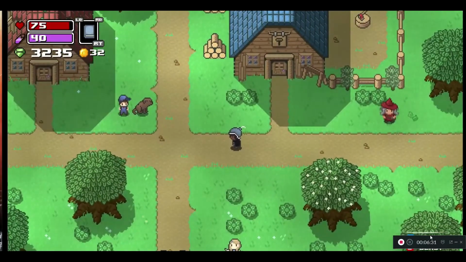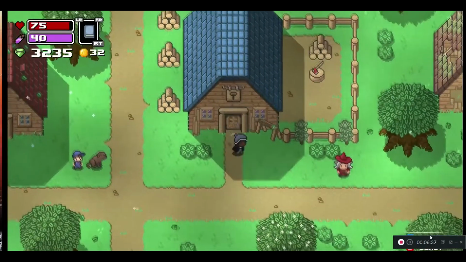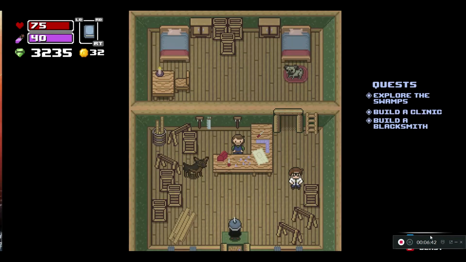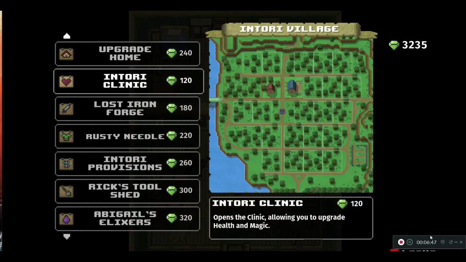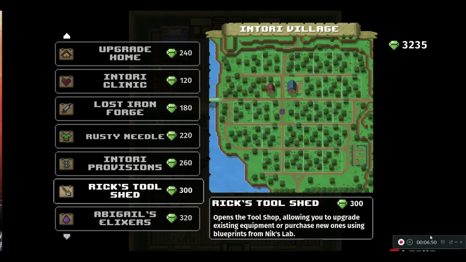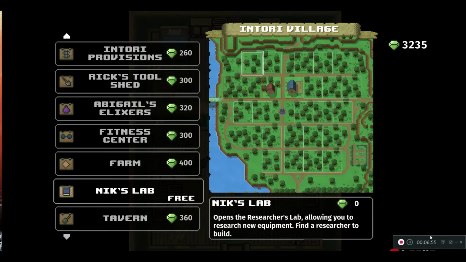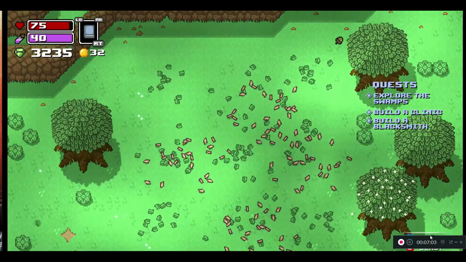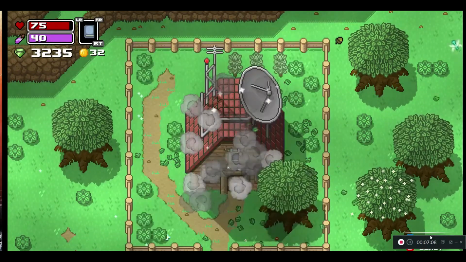to actually progress to the second dungeon. So, just so you know, to upgrade your town, you need to go to the worker guy again. And this is where you spend your gems to add more buildings to the town. So, say I hit shop, right? So, for instance, Nick's lab is free, so I can just hit this button, and he will make it. Get to work, get to work, get to work. Nice.